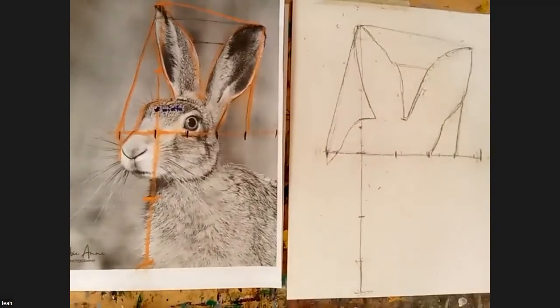The other place where all this measuring can be really useful. Here, I'm going to send a picture of this across so you guys can see it.